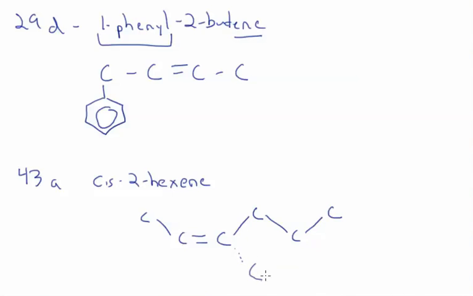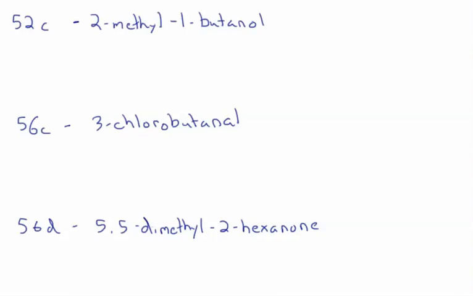Let's look at some functional groups. Let's look at these. And these are all out of your book from page 1048. The first thing to do is to decide what the main functional group is. OL tells us that this is an alcohol, and it tells us that it's a chain of 4 single bonded carbons. So let's draw that. 1, 2, 3, 4. The alcohol is off of carbon 1.